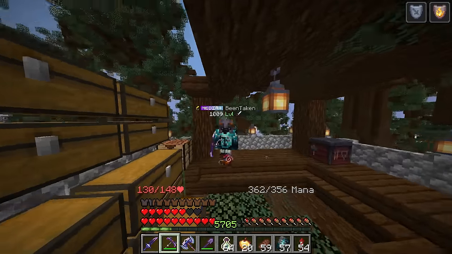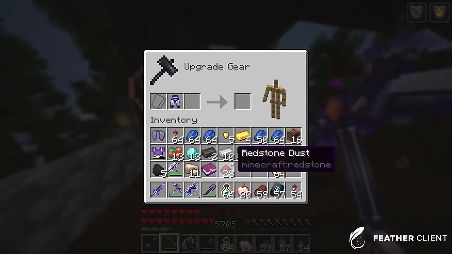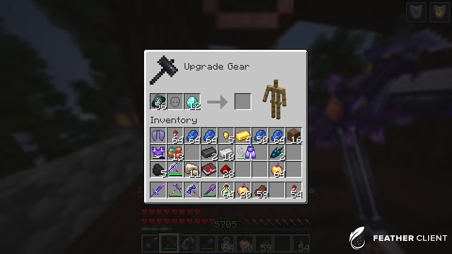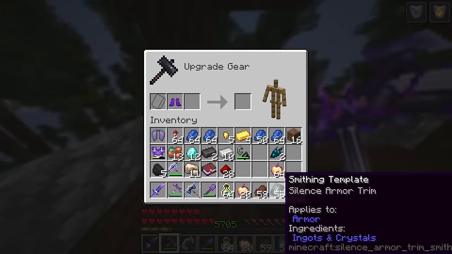That's a really good looking trim on this armor. Let's add that to the pants too with the diamonds again. Let's try and keep things consistent. What would that look like on Berserker?